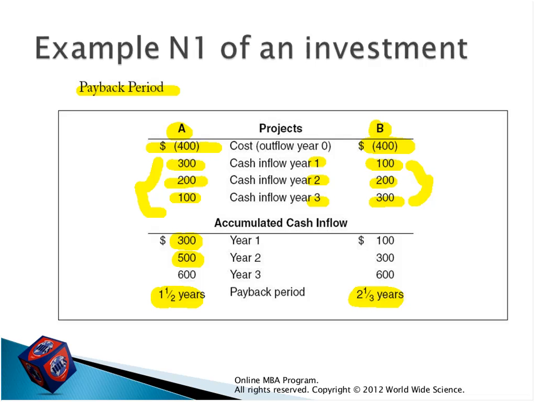But in project B, for example, if we face some crisis in the 2nd year, then we could receive only 100 of profits from our 400 investment expenses, you see? So we are already losing 300 of our investments. In this situation, in the payback period, you have to consider that the project with the shorter period of payback would be considered the best.